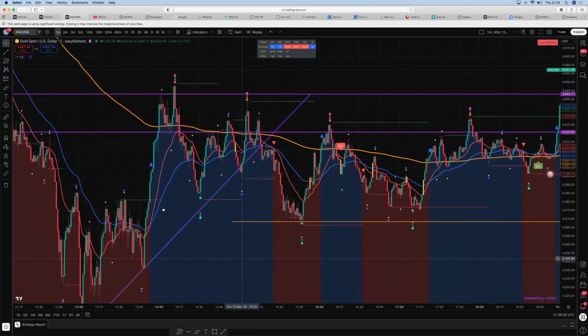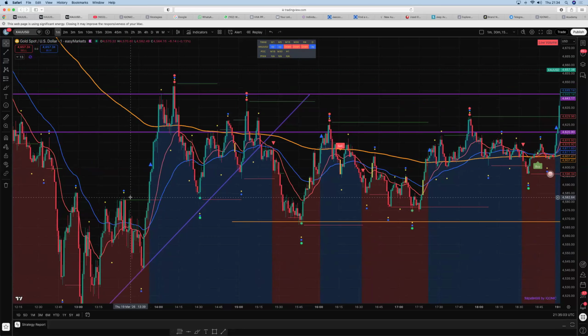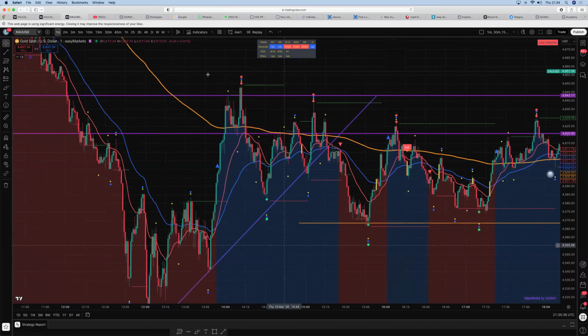Now, look, if I'd got taken out on stop loss here, I would have got back in. Look, we had a shift. It broke the previous high. It broke that. It broke this. It broke this. You see? It broke this. You remember? To the left, to the left. Everybody's got to look to the left.